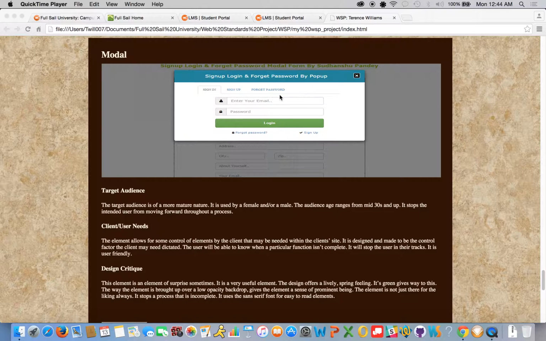That in itself will benefit a company by having its clientele or users be able to get in and find what they need to find, and if they sign up and they're members of that company's solicitations or whatever, if they forget their password, they'll be able to go back. If they want to sign up, they have easy access to sign up and so forth and so on.